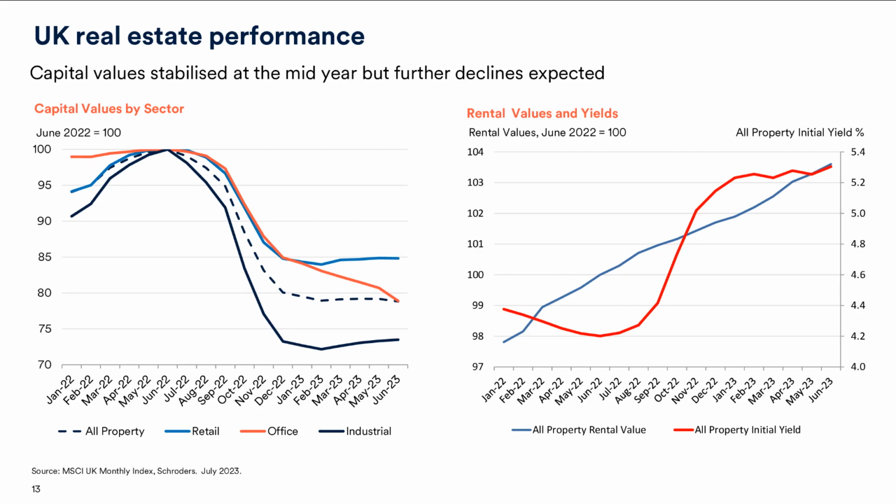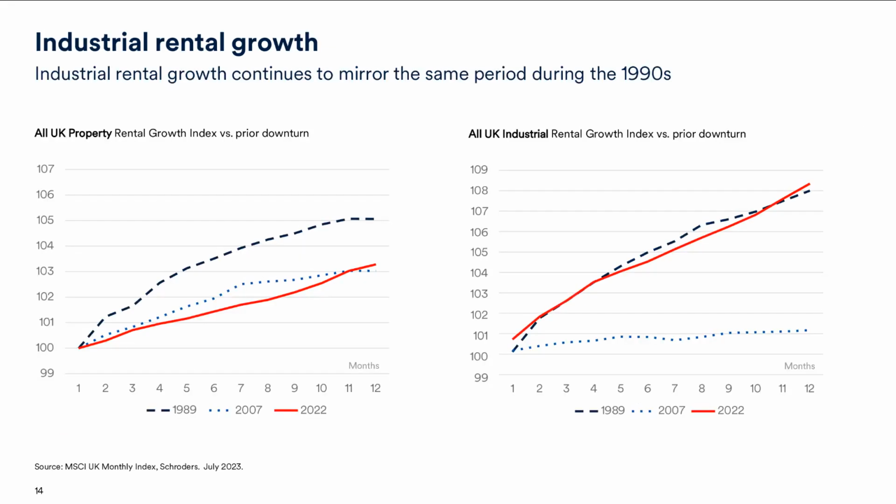Again, I've touched on this, but in contrast with previous cycles, this is a fairly significant correction that we've seen. To put it in context, if average values do end up falling between sort of 25 and 30%, that compares with 44% during the GFC. So this is a significant correction. But it is worth noting, and this is partly about the supply side point I've mentioned, rents are still rising. Now, admittedly, these are nominal. The numbers would look very different if they're real, but rents in nominal terms are still rising.